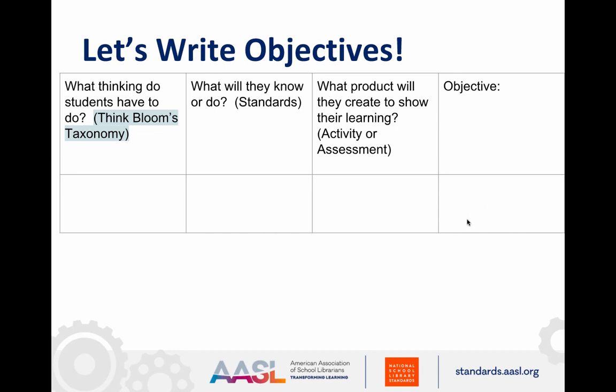So then I'd be ready to put all this together in a sentence that makes sense. So it would probably say, students will generate a works cited page that will be posted on Canvas and accessible to others. That would be my objective. And that's what I would be guiding students to do in my interactions within this lesson.